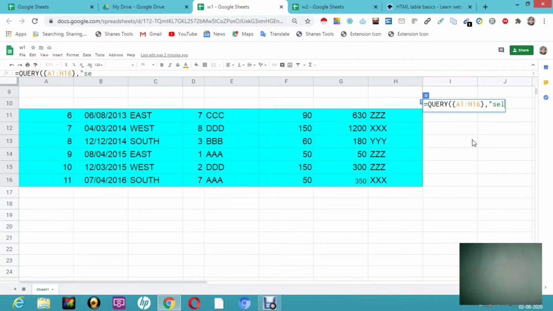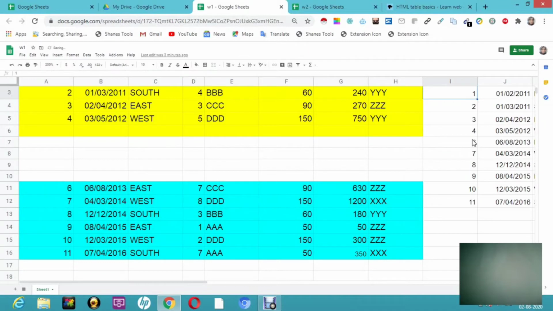I'm going to give a command now: select star, which means all data, where column, with C in capital, column 1 is not null. So I'm going to close this inverted bracket, comma. I have given one header here along with that. So all I'm going to do is just close the bracket. So I'm going to click on it.